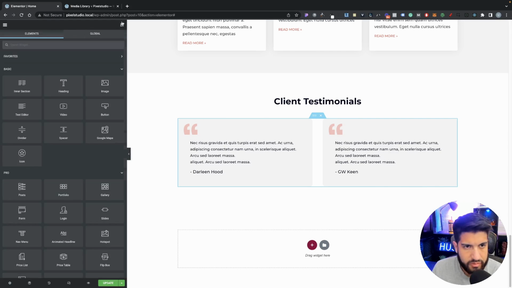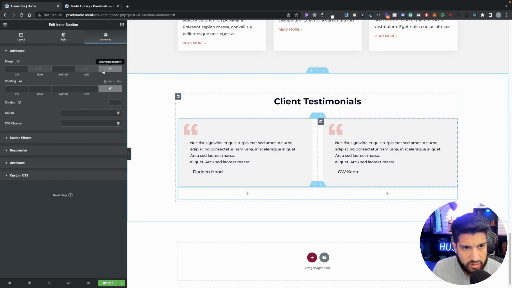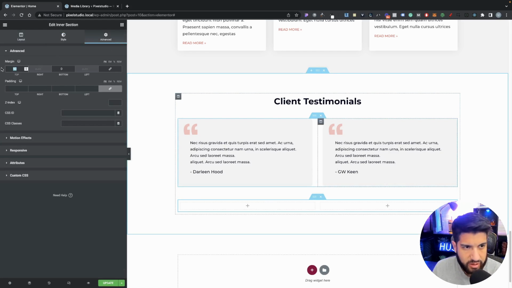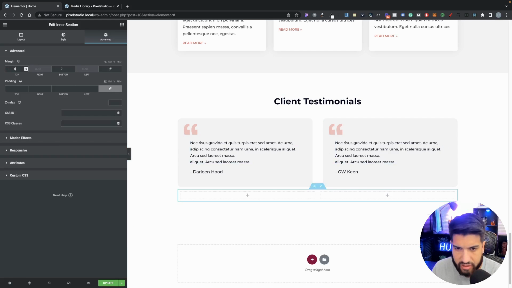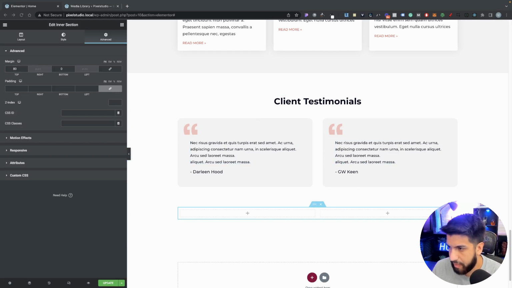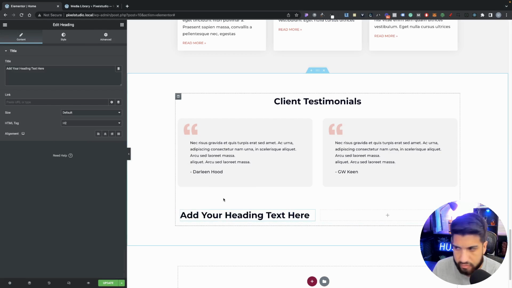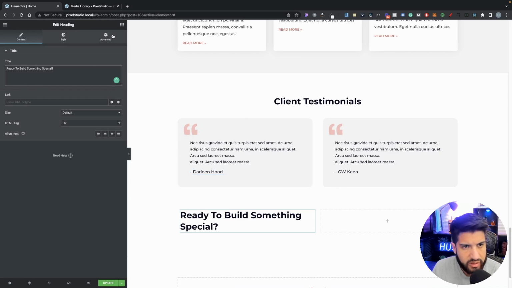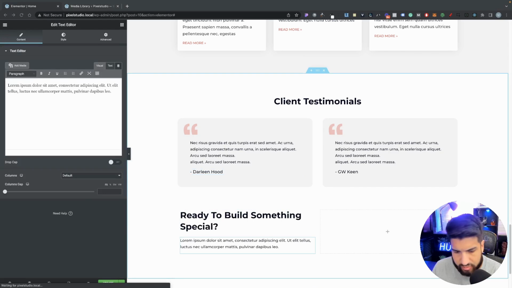So let's add an intersection. Add some spacing to this one right away. We're definitely gonna need that. We're gonna have to do 100 for this one. Yeah, maybe not 100, but at least 80. And let's grab some text here real quick. Paste that right in there. Our description.